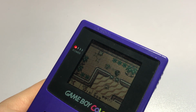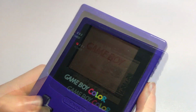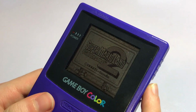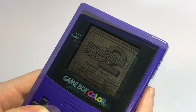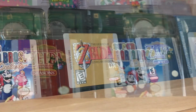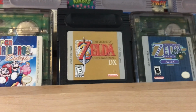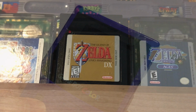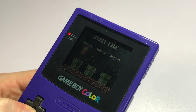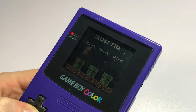The Game Boy Color plays all Game Boy games, and it also adds color palettes to them, which you can customize by pressing different color combinations on the startup screen. But on top of that, the Game Boy Color also introduced 2 types of cartridges that it can play. The first are these black Game Boy cartridges that can be played in both Game Boy and Game Boy Color hardware. These games look great on the Game Boy, but when they're put into a Game Boy Color, they have special added bonuses and sprite differences that make them look a lot better.